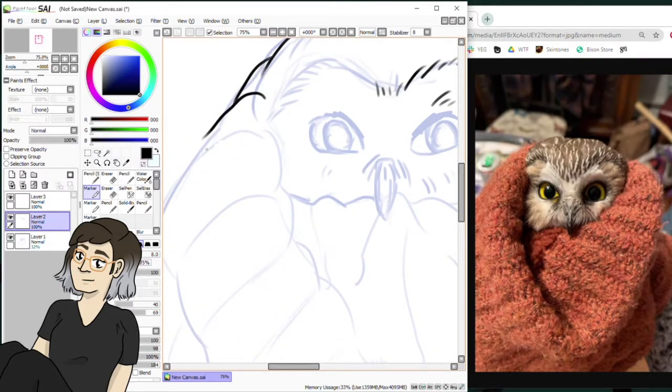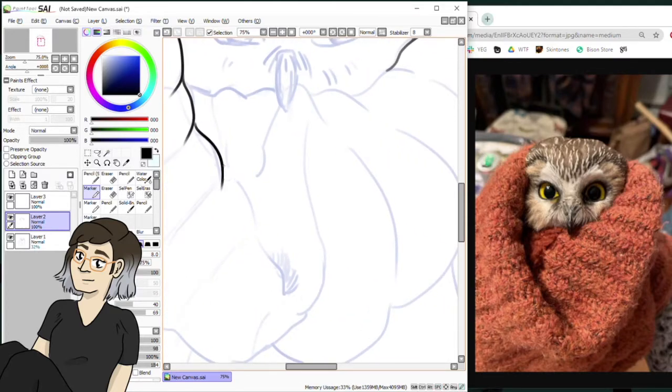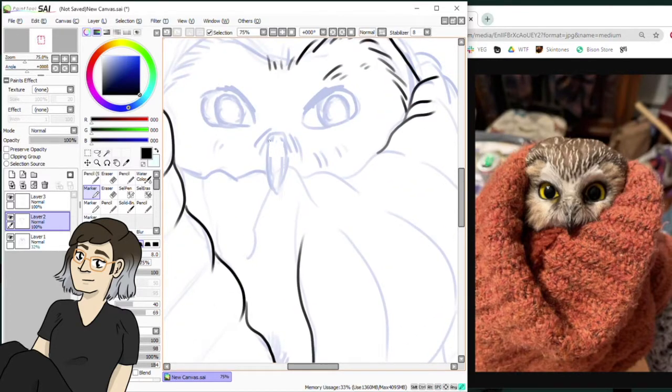You might notice that there is a glitch around the cursor during the speed paint. I'm testing out some different screen recording options right now, and I'm not sure what caused the issue here. I do apologize if it's a bit distracting, especially when I'm starting to add color. Since I've already recorded the footage, I still wanted to share the drawing process with you, even though it does have this little bug happening. So sorry about that. I hope you can still enjoy the process.